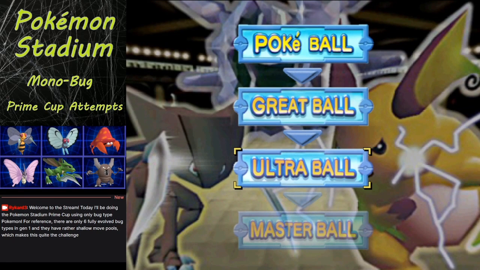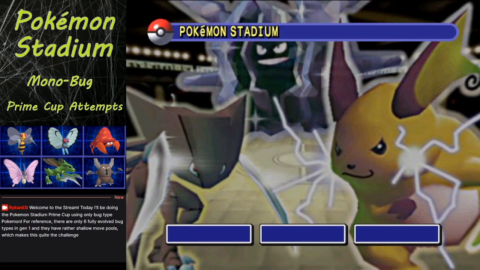As you can see, I've already defeated the Great Ball and the Pokeball Cups. I did both of these off stream, but they were both done with Bug types. They weren't really much of a challenge. I tried to do Ultra Ball too, but this one did not work out, so it's proving to be a bit of a difficulty, especially the last two battles.